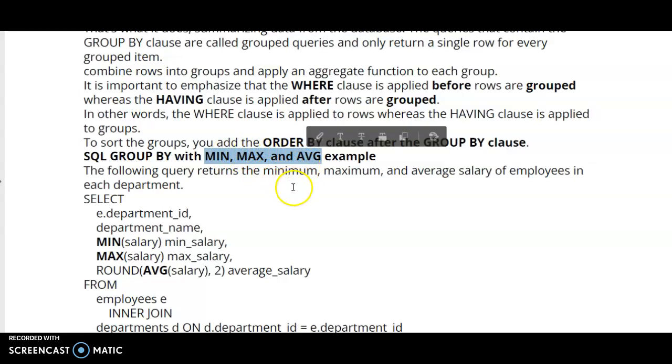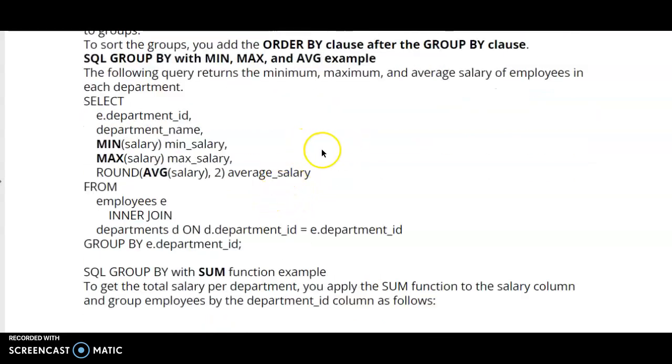Using the minimum, max and average, the group by clause will be used. The following query returns the minimum, maximum and average salary of the employees in each department.